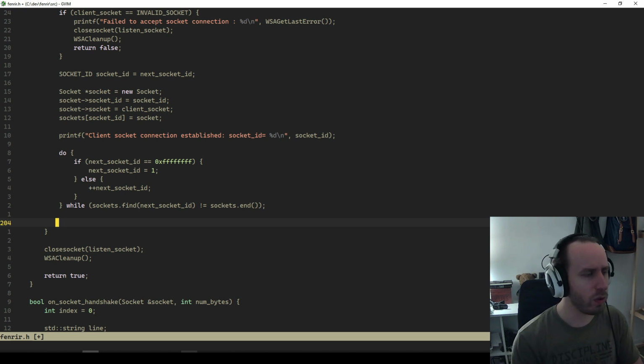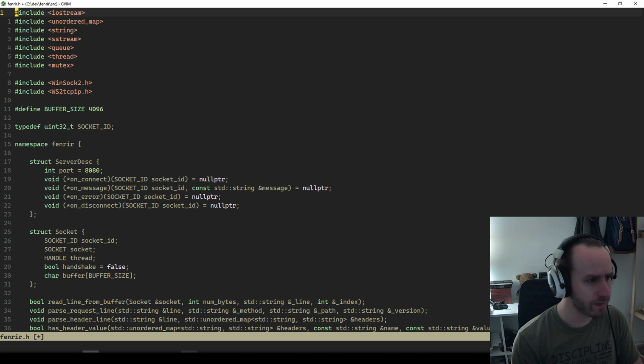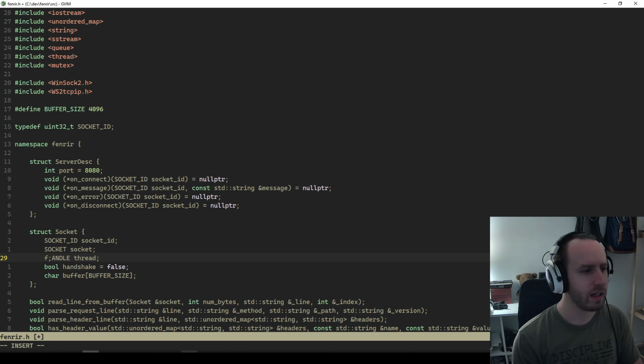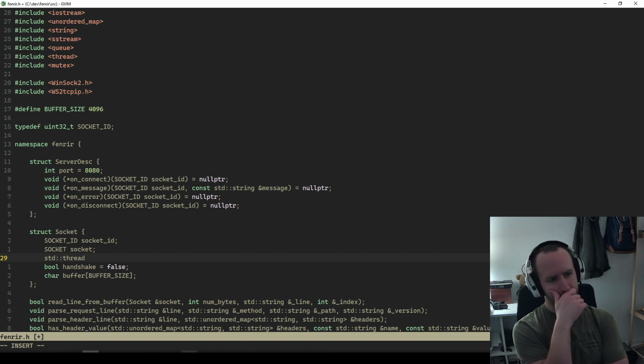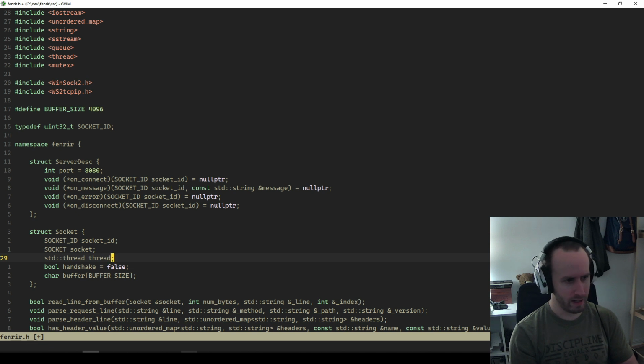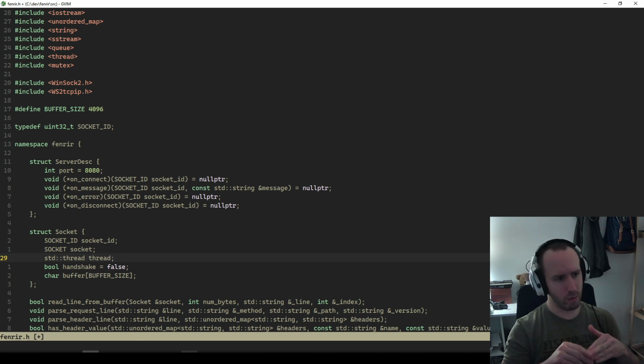One thing we could do is we have the socket. The socket has, we have the thread here, so instead, we could have, the only problem is that if I say thread, when you create a socket, that will create a thread, right?